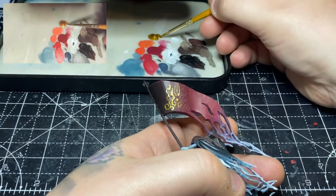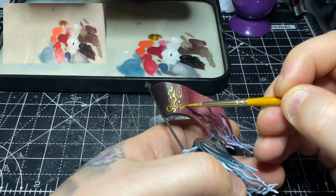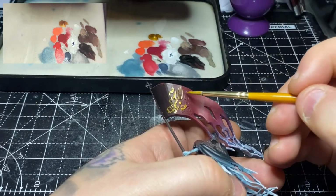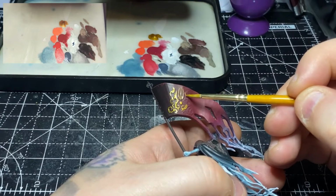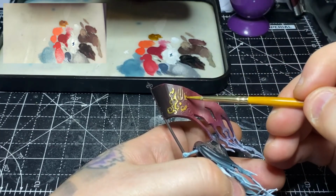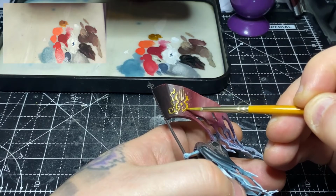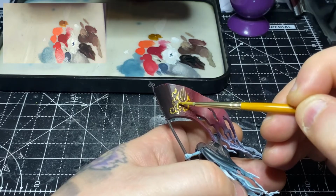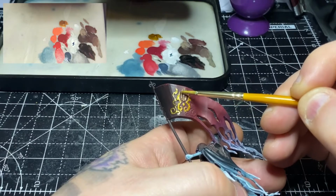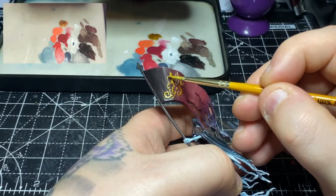If I do happen to go onto the area around, I'll quickly rinse the brush off, tap it to some paper towel to remove most of the water, and then just using the tip of the brush sort of scrape the paint up, backwards and forwards, to spread it thin and lift the paint up, and that will remove most of the paint. If I need to do a little bit of a touch up, then it will be with a small mix of Khorne red and Abaddon black that is thinned down, that I can then glaze up to match that fade of the flag itself.